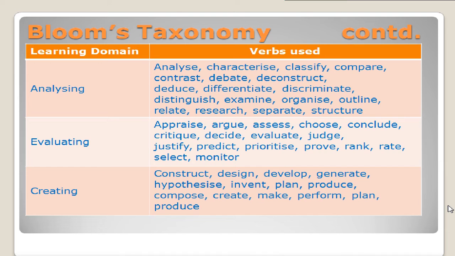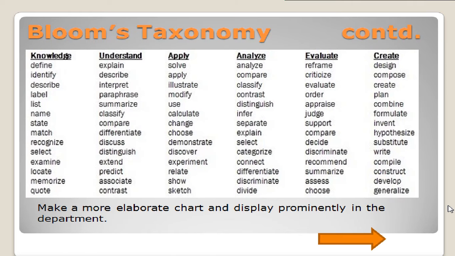Maybe you can make a big chart and put it in the department so that both teachers and students see, and each time they see it, they question themselves: at what level is my understanding? Is it merely memory, or is it evaluating or analyzing or creating? Very often Bloom's taxonomy is specified in terms of this list. At each level, these are the verbs.